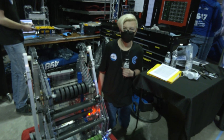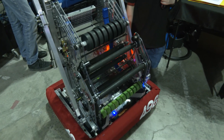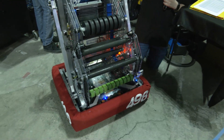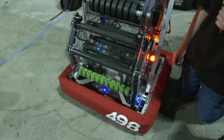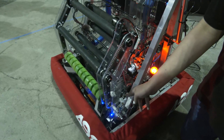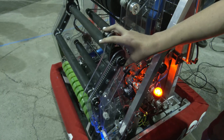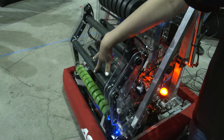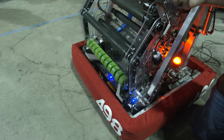Will, we're going to start off on your robot following that cargo journey. Talk to me about your intake — you've got a really slick-looking intake here. So tell me about what's gone into it and any iterations throughout the competition season. So we have a four-bar intake run by two Falcons at the bottom, and then we have three rollers.